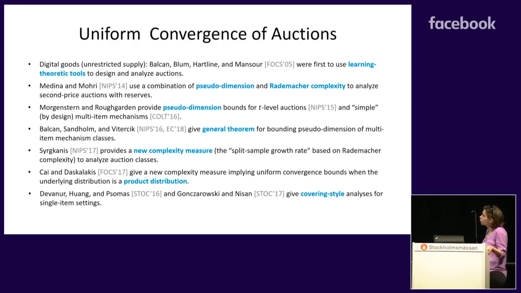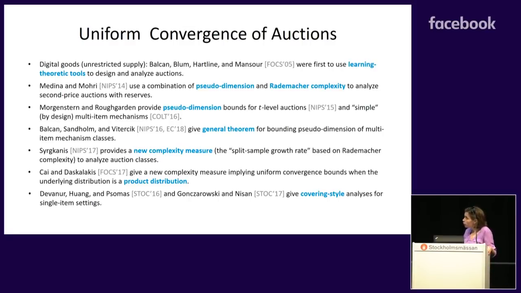But more recently, there has been a surge of work, an explosion of work, on trying to understand the intrinsic complexity of mechanisms for more delicate scenarios, where you have multiple items for sale and combinatorial preferences and limited supply. For example, the paper by Mehryar Mohri and Andres Medina at ICML 14 looks at analyzing the pseudo dimension and also the Rademacher complexity of second price auctions with reserve prices, or work by Tim Roughgarden and Jamie Morgenstern looks at analyzing the pseudo dimension of several simple auctions that are generalizations of or inspired by the Myerson auction.